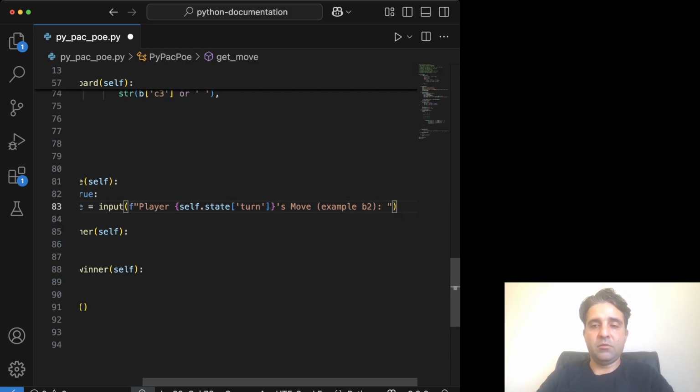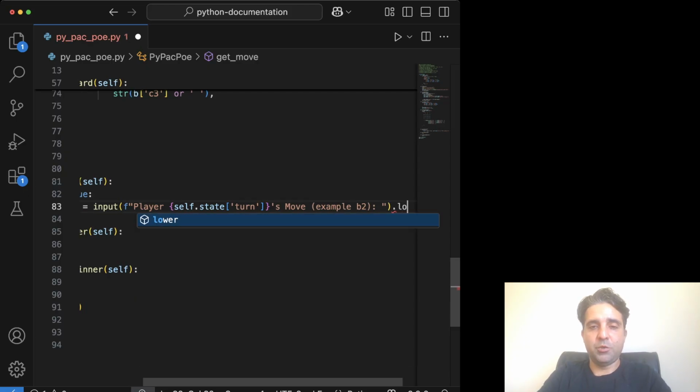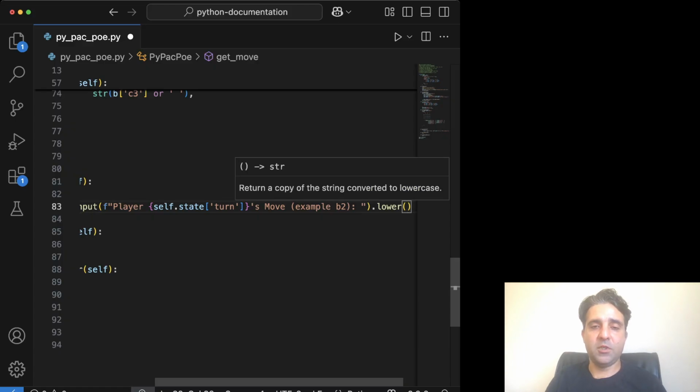And now we need to make sure, for example, we said b2, but maybe the player writes a capital B. So by the lower method, we can solve this issue.